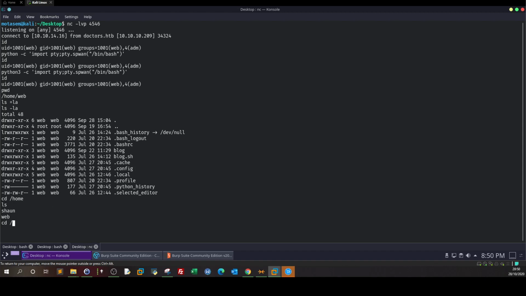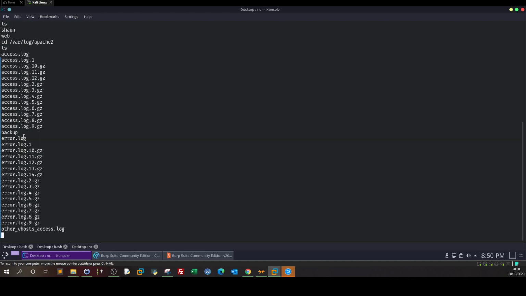If you go to /var/log/apache2, we have these access logs, right? The one that contains the password is the backup. So this one.